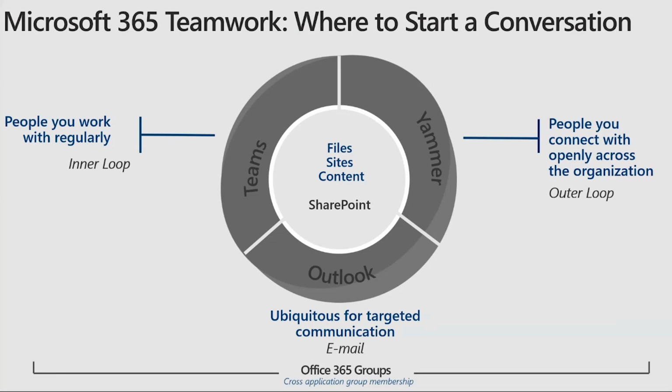In that outer loop, we might be able to do things like, say I'm running a session tomorrow on Windows Virtual Desktop, and I'm not the subject matter expert on that, and I don't know who is. It allows me to tap into a community that are interested in this that I may or may not know, so that I can connect broadly across the organization. Another example is that I'm part of a Yammer group called Women at Microsoft. And so again, not at all important to my everyday role here, but absolutely important to me as an individual. So it might be something that I follow on Yammer, but isn't a regular update that I need to receive through Teams.